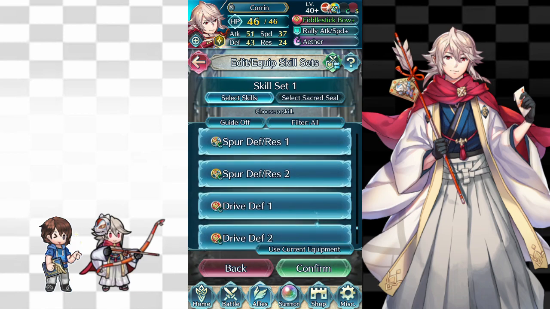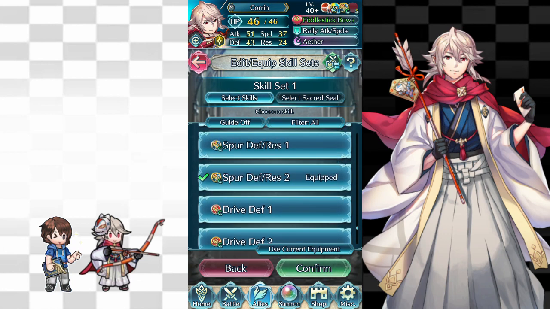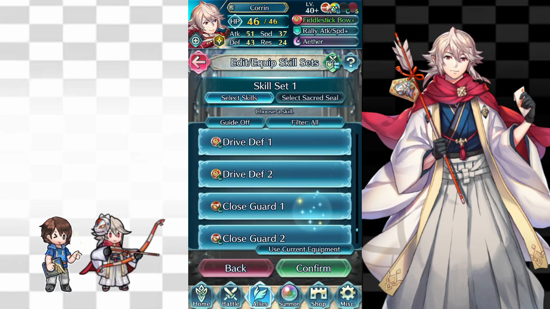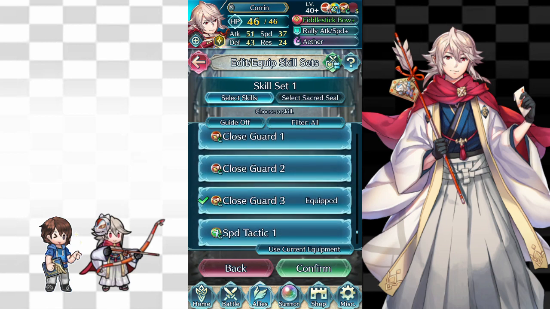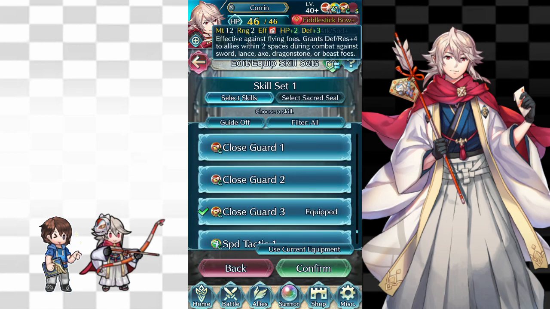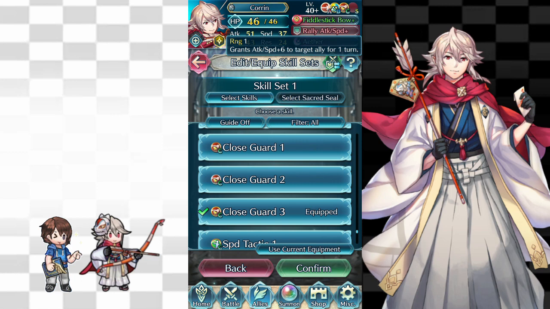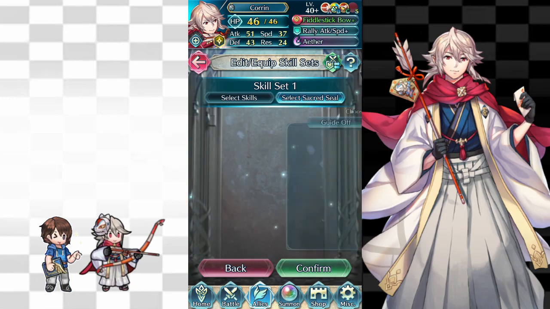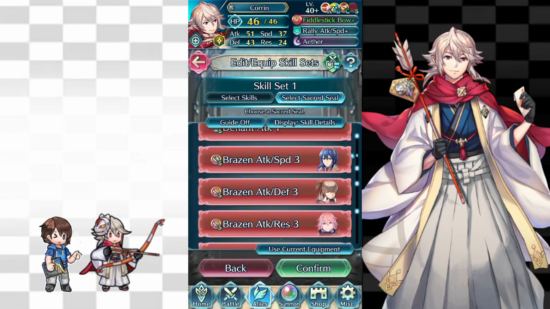And then we could run Spur Def Res, but since he's not going to be always glued to the ally in arena, I figured a drive would be helpful. But then we got Close Guard for free, and that's just even better, and it stacks with his bow. So he gives +8 Def Res against melee foes, as well as debuffing them for 5 Def Res, giving them guard, and giving our ally +6 attack speed. Very helpful all around.